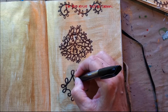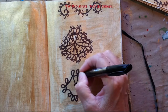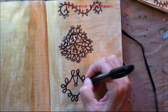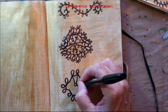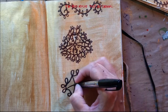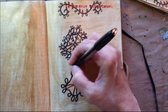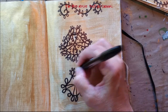All right, let's put the center circle in this one. We're going to draw the line from the bottom of the loop to the center of the circle, bottom of the loop to the center of the circle, but we're not going to do that for the loops that are on the 45 degree angle loops. We're going to skip those. Otherwise, we'll just have a circle of lines. This just gives a little breathing space to draw your loops in there. And then just go in and draw all these little loops in between.